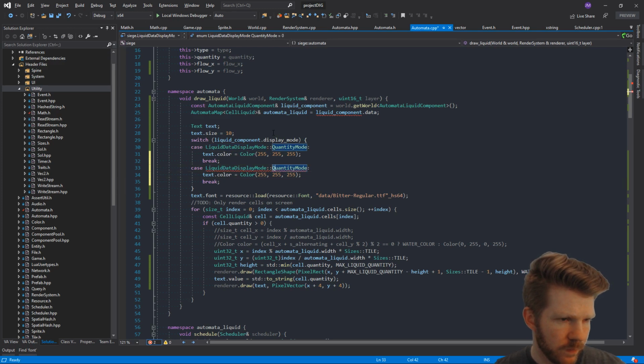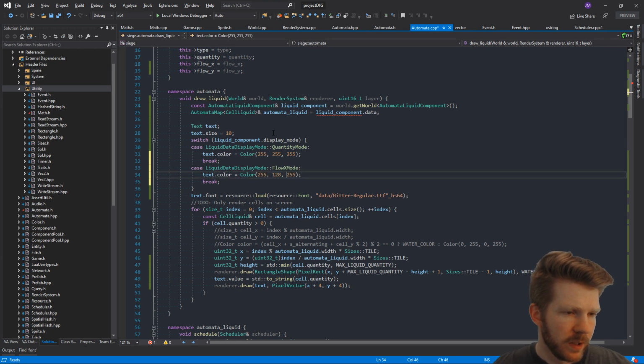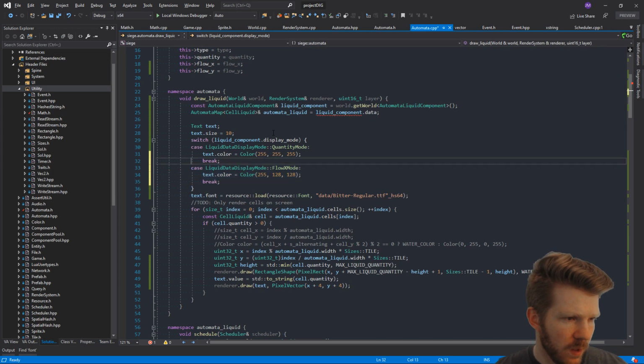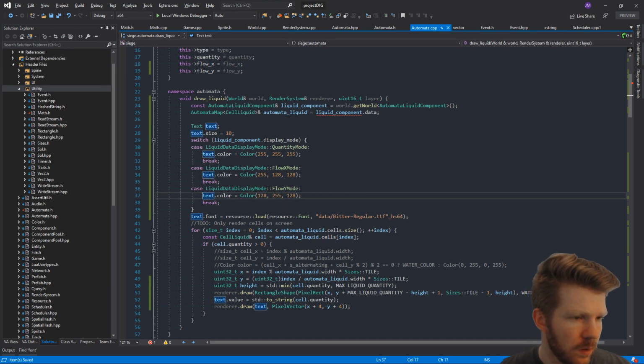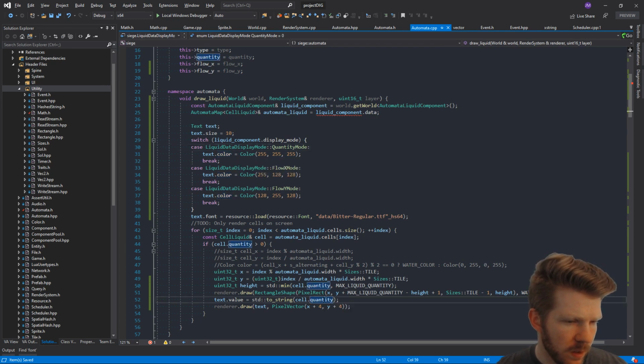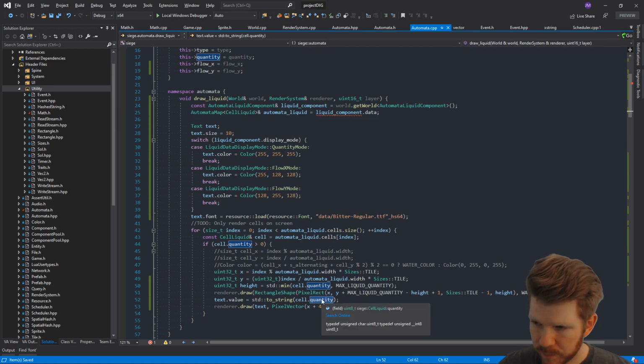And flow X could be kind of a red tint, and then flow Y can be RG, yeah, green. Okay, so that will set the color. And maybe the one thing that sucks about this is we still have to figure out the quantity, huh?